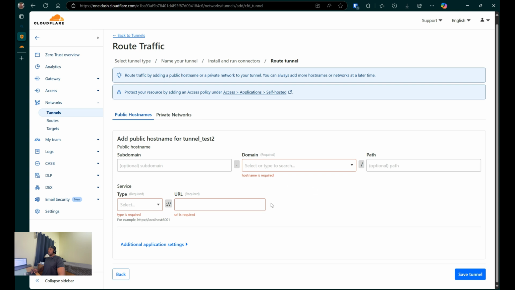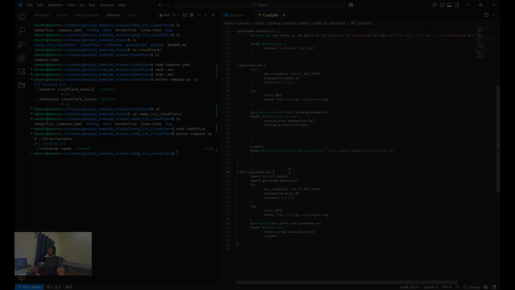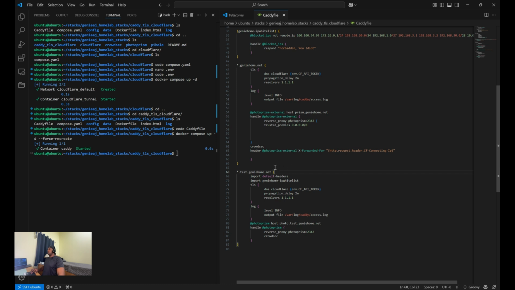From here, we're going to pivot over to our Caddy file to make a few changes. Looking at our Caddy file, you can see that we have the test subdomain already configured from the last video. But we need to add a second configuration for just the base domain, gdhome.net, and it will be configured exactly the same way as the test subdomain. For the host specific handlers, we're going to be using PhotoPrism as an example. We have the subdomain as an example for the subdomain that we are configuring. It'll just be prism.genyhome.net instead of photo.test.genyhome.net.